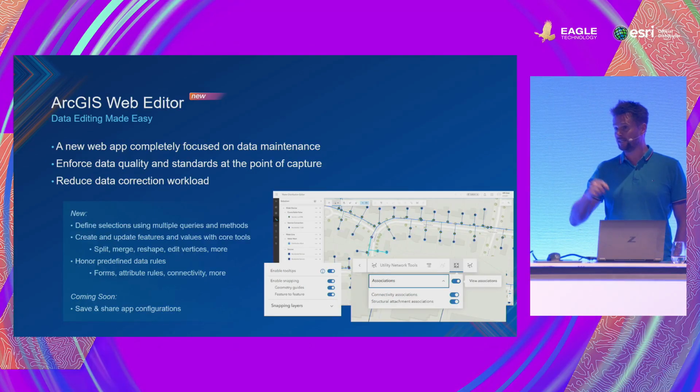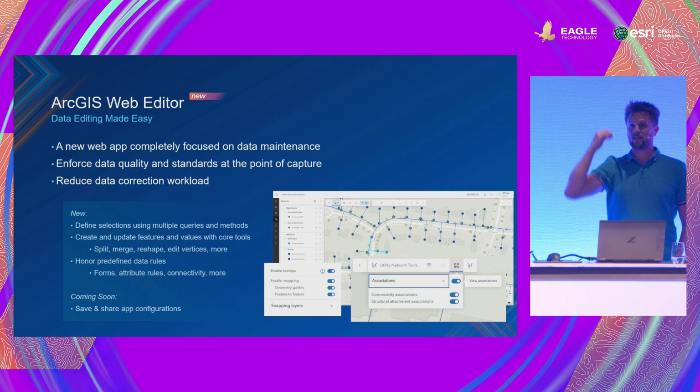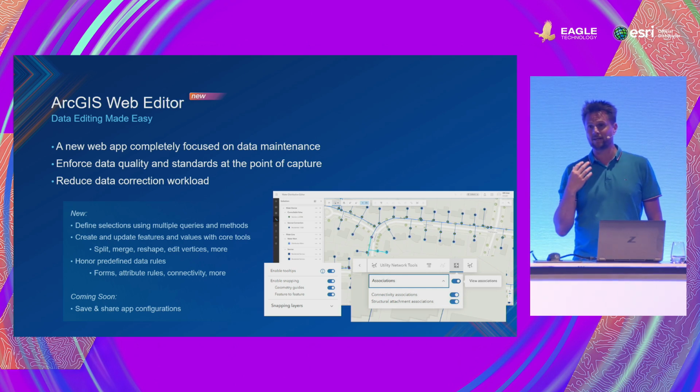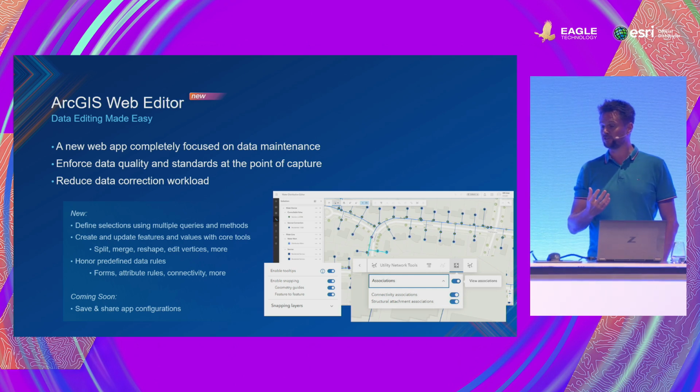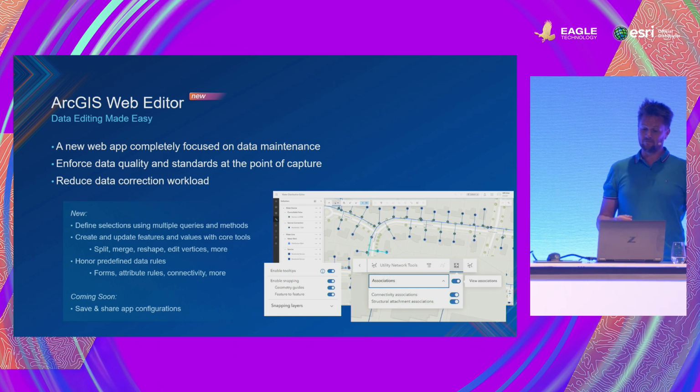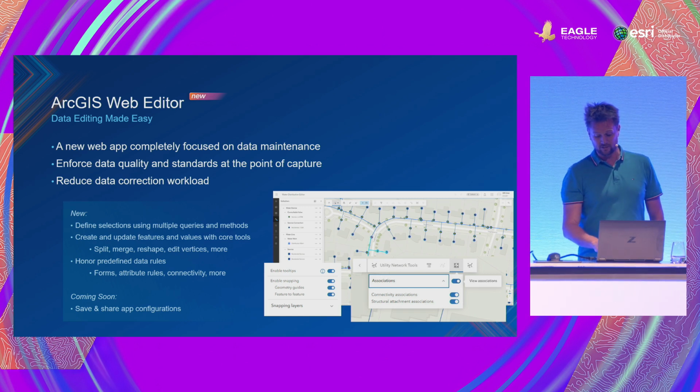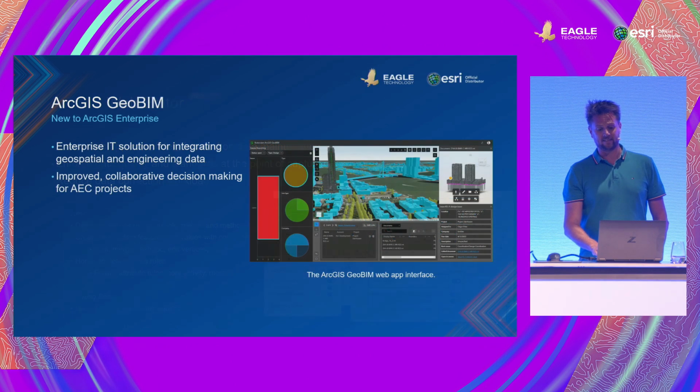And I wanted to start off with some of the bigger apps that are part of 11.3. So the first is Web Editor. If you were here in the previous session, or you have seen the plenary, then you saw this app demonstrated, and it's a streamlined way to manage your data, and it comes with 11.3, so that's a real good reason to maybe think of upgrading to 11.3 if you're not on there yet.